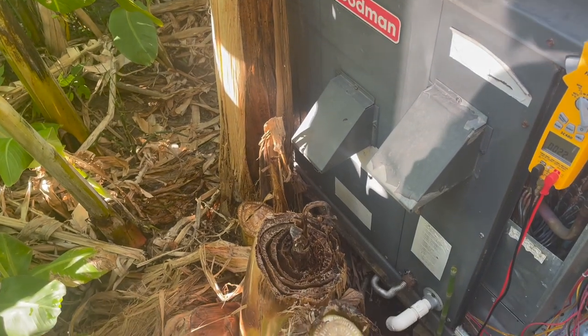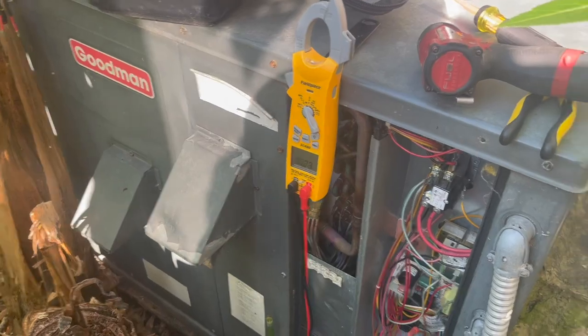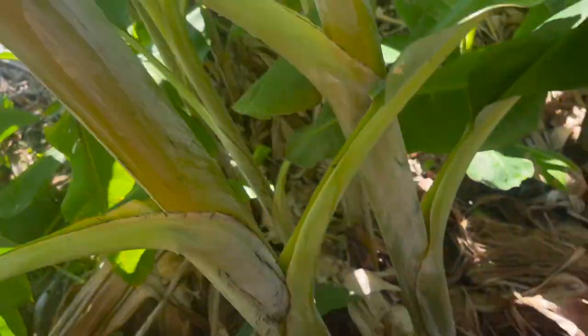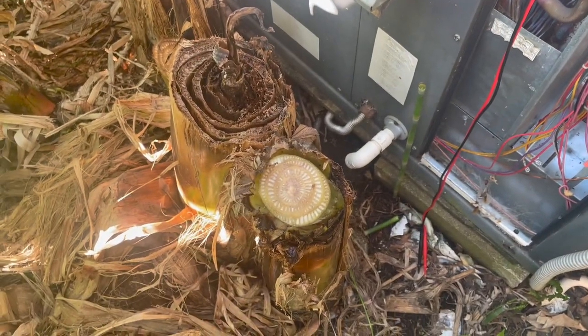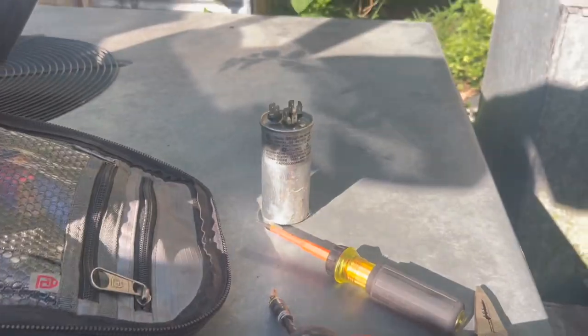Just video this. I'm on my phone. These are my work conditions. Goodman package unit. Look at this. She come and cut this one for me so I could get to the electrical panel. Thank God it's just a bad capacitor.